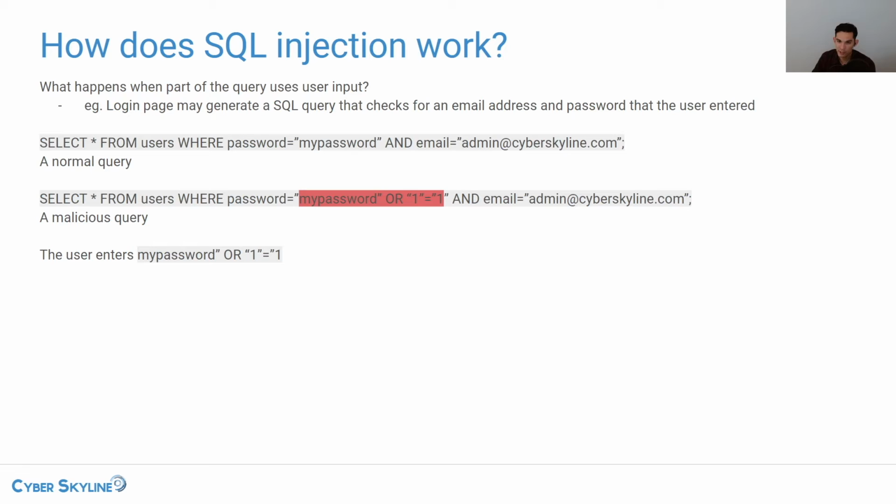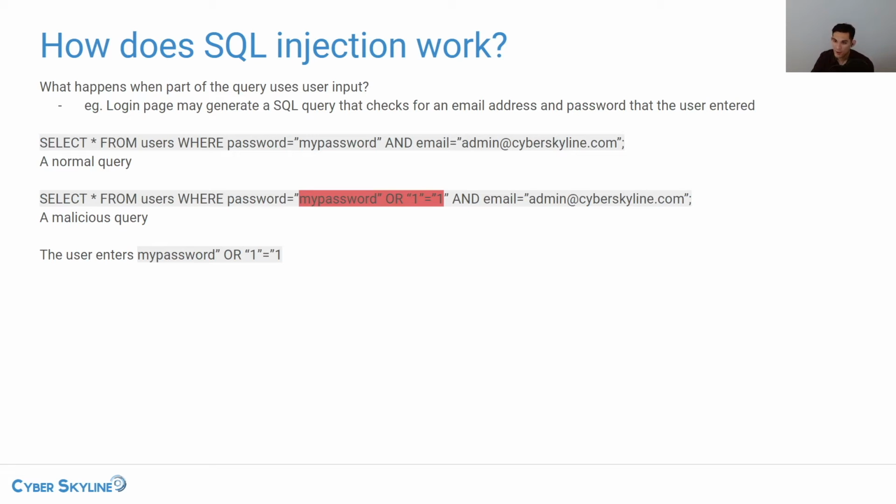And so this query is going to check select star from users where password equals my password, or 1 equals 1. These quotes are specifically made so that the start and the end of the quotes line up. They still need to be in alignment, because if they're not, this will cause an error, which will cause the entire command to fail.